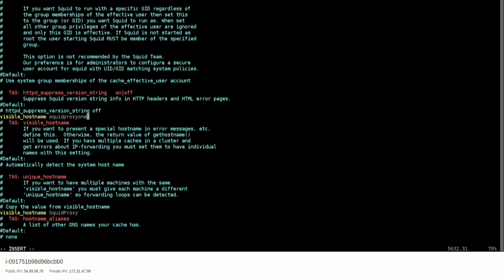Now, the next use case I want to share with you is if someone is using your proxy, and of course they are the user, and you do not want the user to access certain websites. Depending on your scenario, it could be anything, depending on the client or organization. I will just take an example of Facebook and YouTube. Maybe it's a work website and you don't want people using that proxy to access it, right?